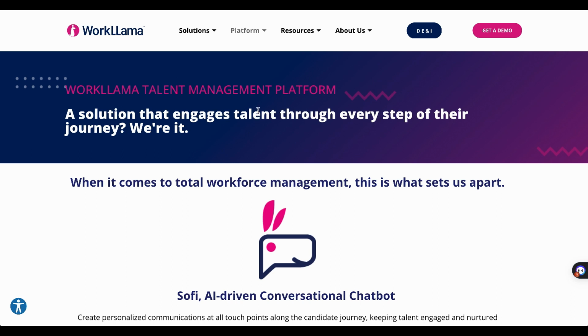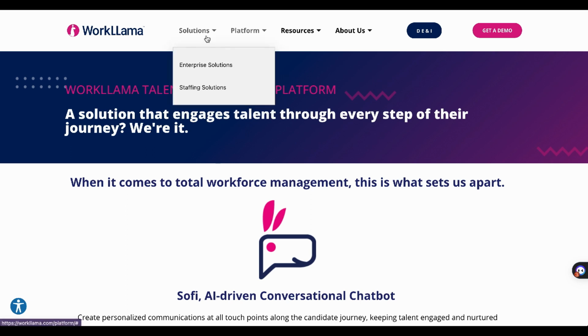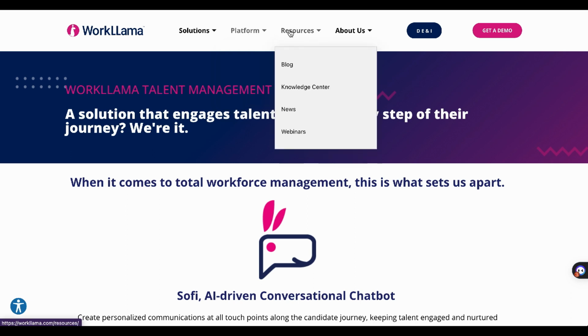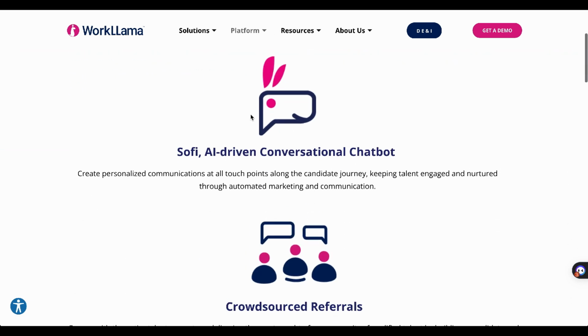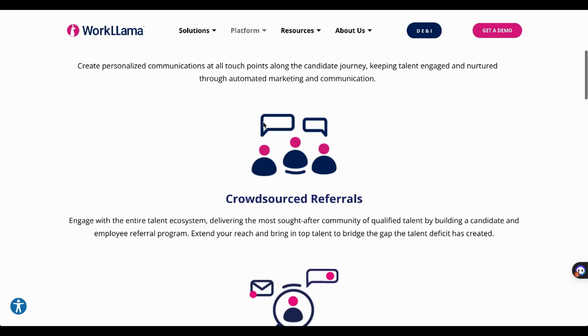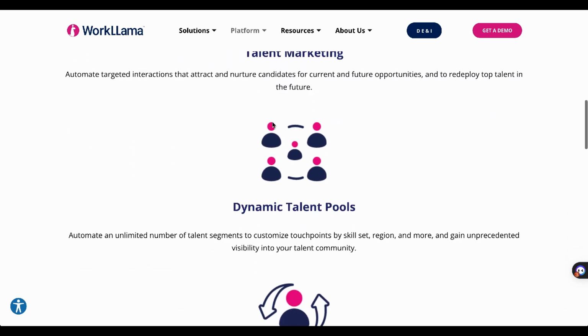They have, again, a lot of rave reviews from the people that use it. I don't think in the UK necessarily it's a massive product, but it definitely gets great reviews by the users that are customers of Work Llama. It's probably a more sophisticated product in terms of how the platform works, but it does a lot more than just the chatbot side of things. It's one of many different products that it has in there.